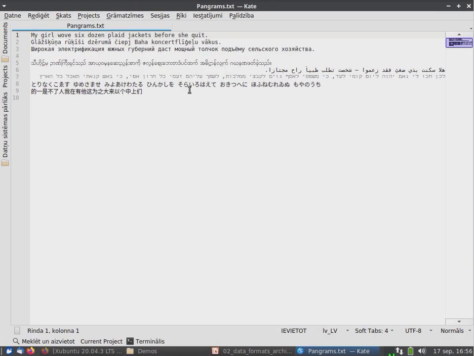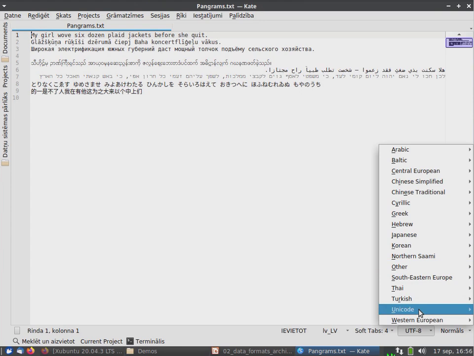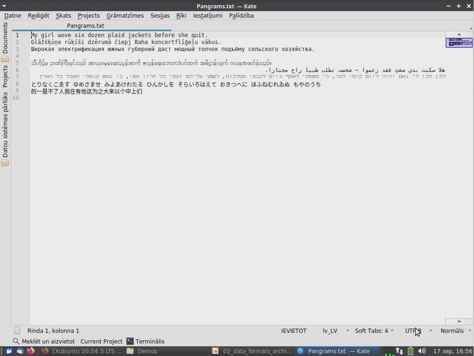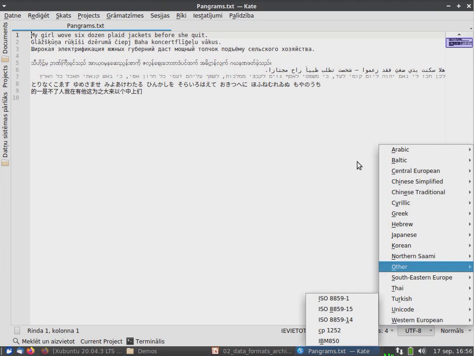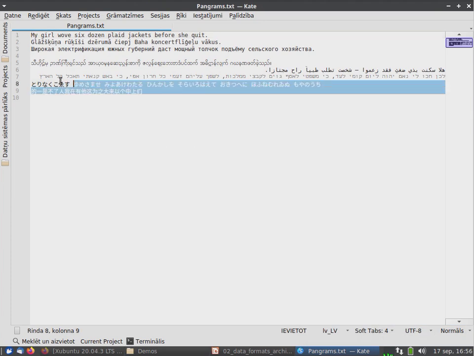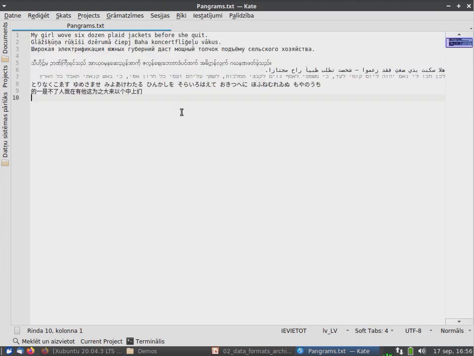And a good thing about Kate is that you can easily switch the encoding system for how you read or write files. It has a button with menus here, and you see that I have these pangrams and characters shown properly because I have opened this file with the default standard, which is UTF-8.